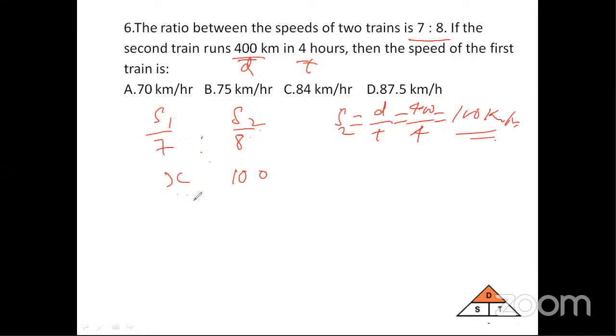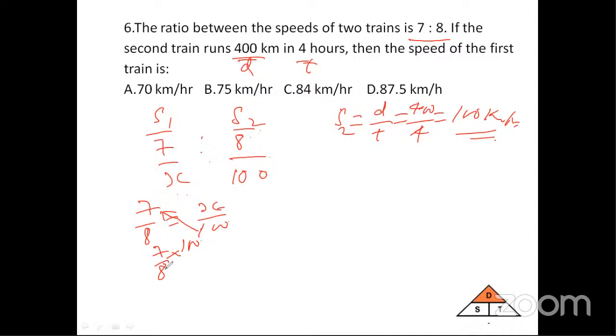If you remember, when we solved ratios, we did it like this: 7/8 is equal to x by 100. Or you can take it this way also: 7/x is equal to 8/100. It doesn't matter. So now x we will keep here. We keep 7/8, and this 100 will go on top, to the numerator. So 8, if you want to multiply, what will happen here?